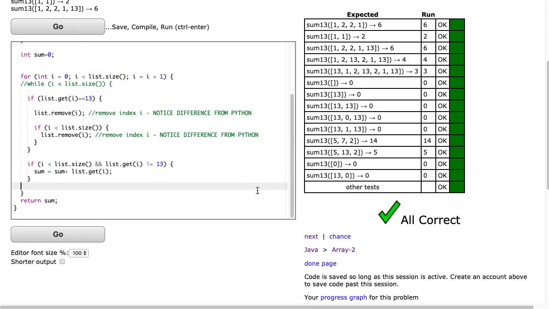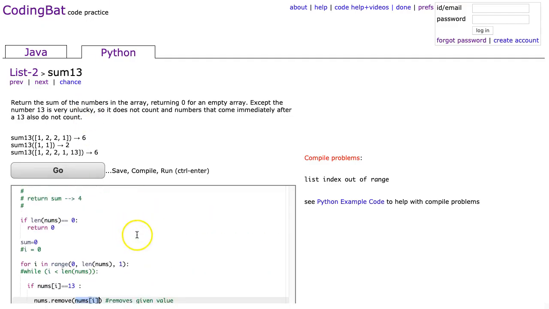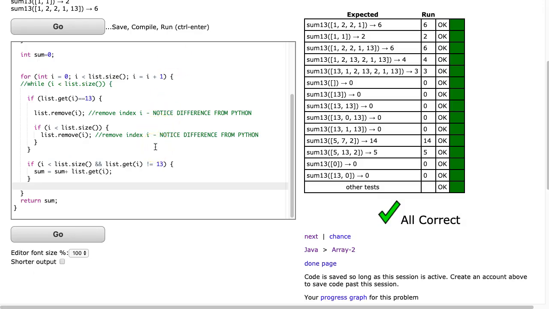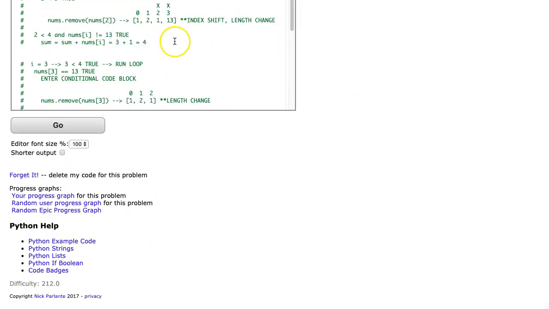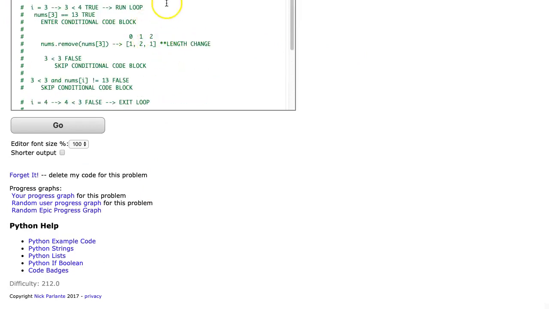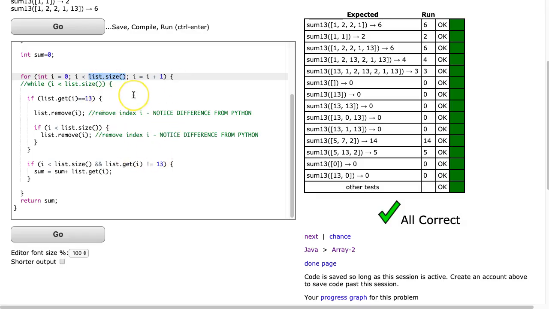This is a really important point. In Python, if I change this to a for loop, it doesn't work. In Java, it does. And that's because Java will actually go through and read the entire file before it runs the program. Therefore, with the size of the list changing inside of here, the loop will still manage that. So in the Python case, I said the list size in our example was 6. And by the time it's done, the list size is, I believe, 4. Let's just take a look to be sure. The list size by the time we're done is 3, but the for loop is always going to assume it's 6. In Java, the list.size will change with our for loop.